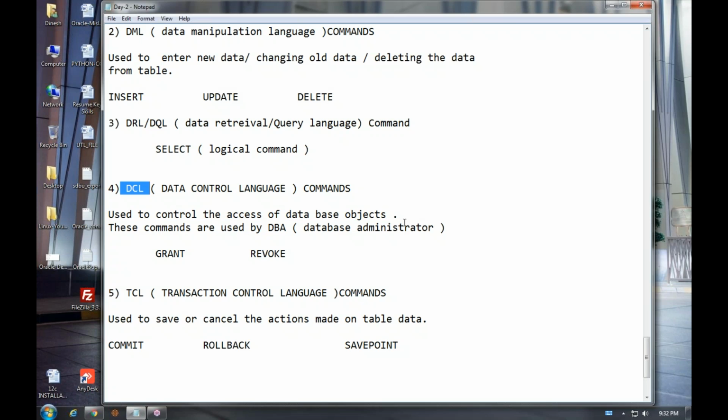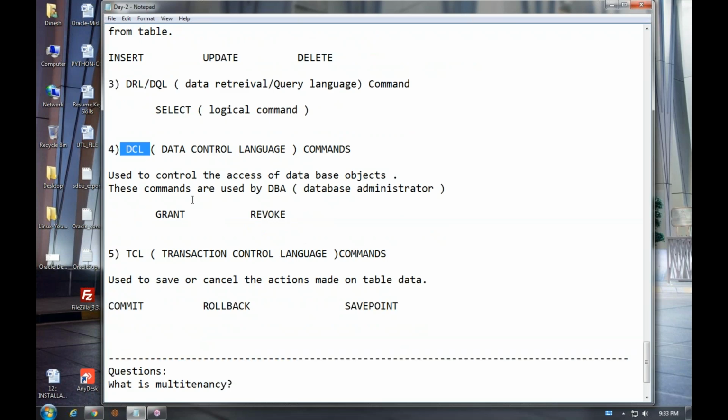Each and every user should be controlled for security purposes. So how to give permission according to requirement, and how to cancel permission? You can do that by using grant and revoke. Grant means giving permission, revoke means cancelling permission.